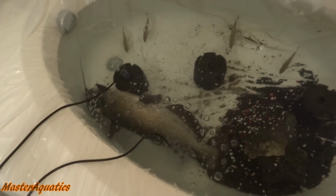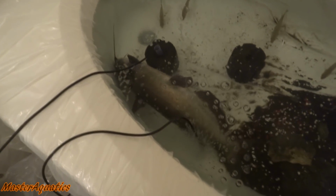I've never done one. I've always wanted to do one, and now I have the opportunity. I just thought it would be cool, before I turn him into food, that I threw him in here just so you guys can see how big he is. So this is my big tub. We still got my bluegillies in here. I used a few of them for bait earlier today trying to fish, which was a fail. Got this big old catfish. He looks like he is on his way out. So I'm going to put him out of his misery and I'm going to put him in my belly.